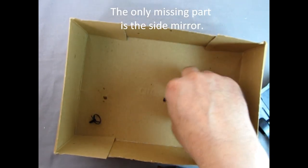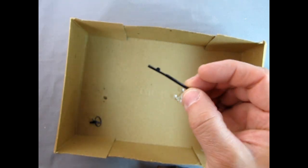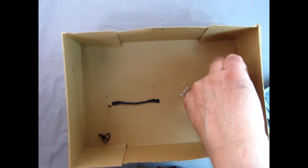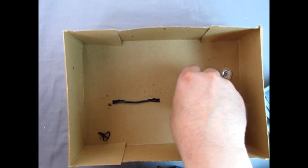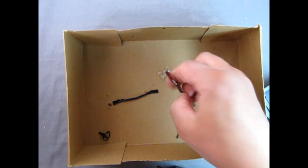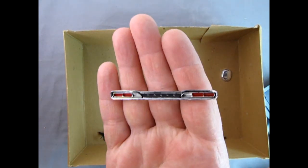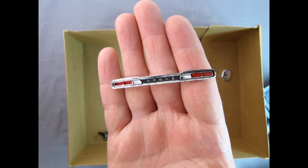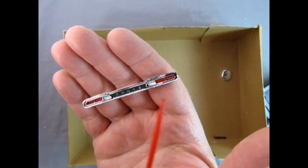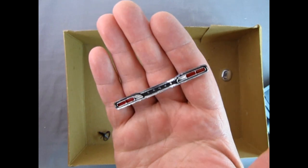And this little front panel goes underneath the headlights. And our air cleaner is in here. Oh, and the rear bumper. The rear bumper is nice. I can get this around. Got it all ready to go. I might just put the turn signal amber paint in there instead of the flat red that's been used.